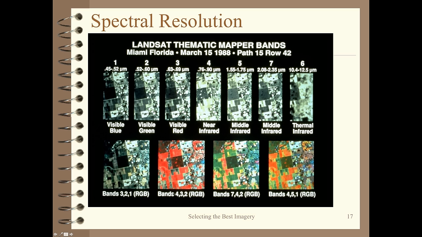So band 4, which is near-infrared, is now being shined through the red portion of the monitor. So anything that's red on here means that it has high near-infrared reflectance. And then band 3, which is the red, is being shined through the green portion of the monitor. So things that we normally would see as red are actually colored green on here. And then band 2, which is green, is being shined through the blue portion of the monitor. So anything that we would normally see as green actually comes out as blue on here, like right there.